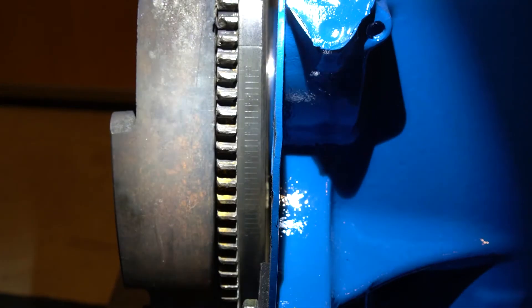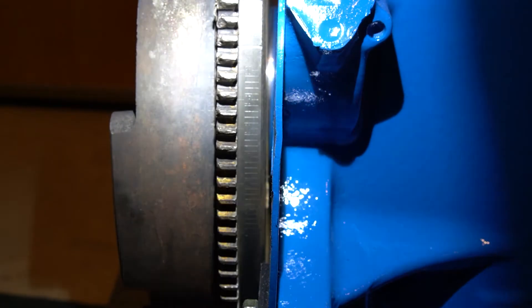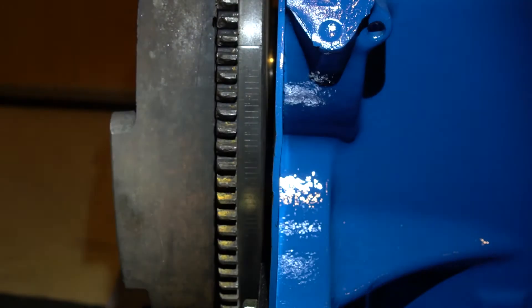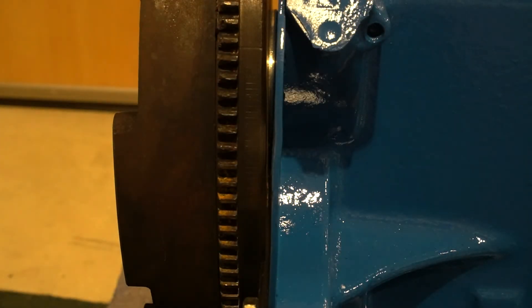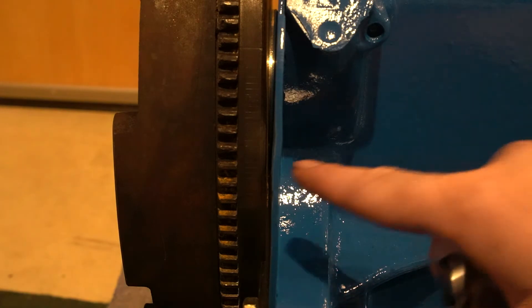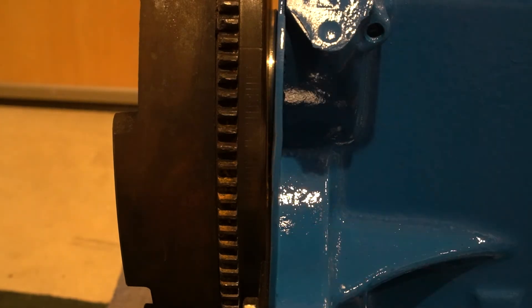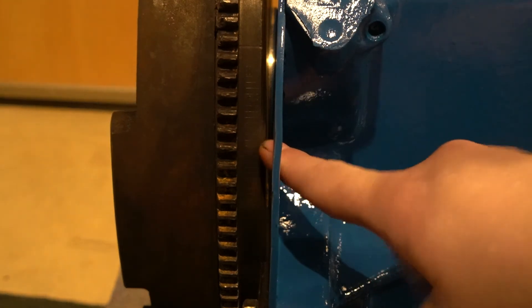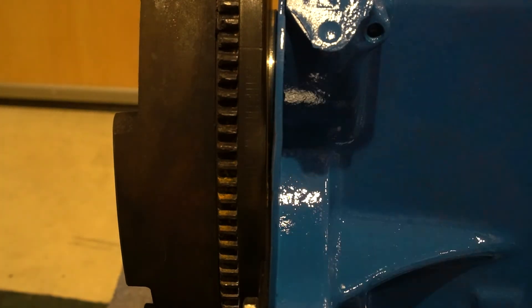All those little tick marks right there on the flywheel are timing marks. This flywheel is for the double stage clutch, so they may not be here. I know on the selecto speeds they're actually on the front face, about right in here. Once we get our rockers both loose so we're on compression stroke, you're going to have to spin your engine over to set your timing. If you don't know what your pump is, I would suggest you start at 23, because the motor is going to spin this way — so you're going to hit 23 before you hit 18. My pump is actually an 18 degree pump, so I currently have mine set at 18 degrees.